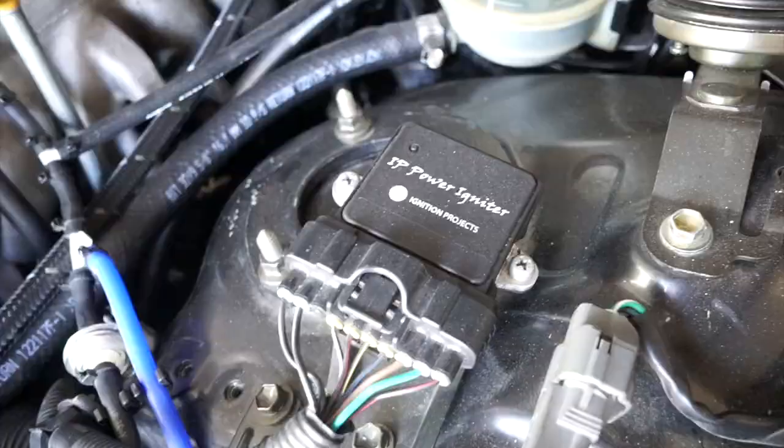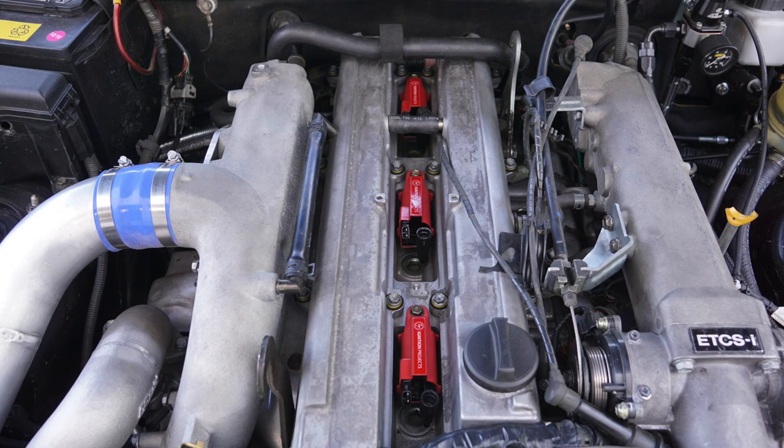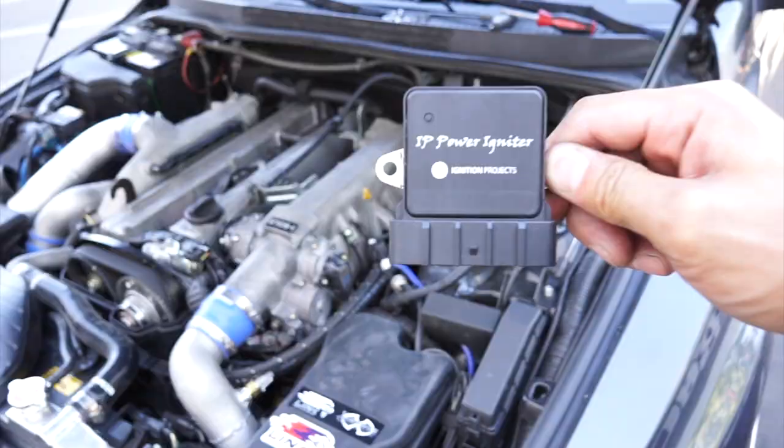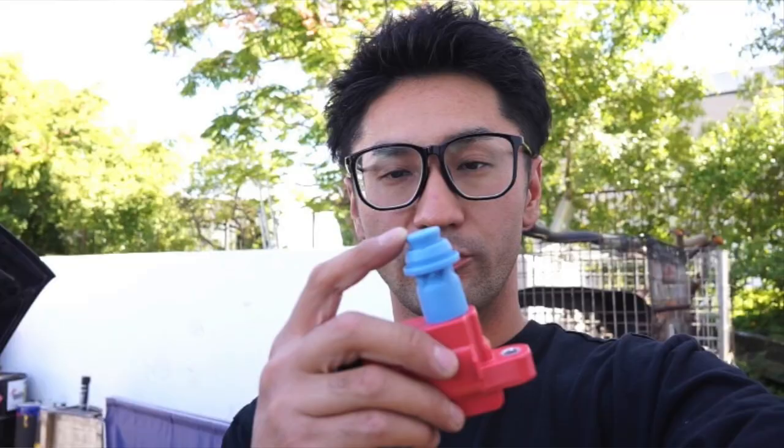One thing I do want to mention is, if you guys are going to do the swap, you already have the engine out, going over the seals, the gaskets, why not change your coils to perhaps new ones? Because you don't really know the condition of the coils. So in my case, I actually opted to go with Ignition Projects direct replacement ignition coils and the optional igniter chip. That's the optional igniter chip that's provided by Ignition Projects. And I got all new spark plugs, spark plug wires, and obviously the direct replacement ignition coils. So I know that I can be certain that everything's going to be working 100%. And yeah, it's just preventative maintenance. You don't know the condition of the coils that came with the car. Sometimes there's hairline cracks on a rubber grommet, and that can cause misfires, loss of power, and just decreased fuel efficiency.